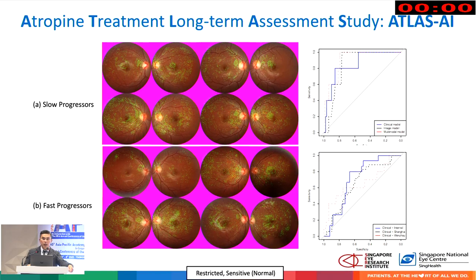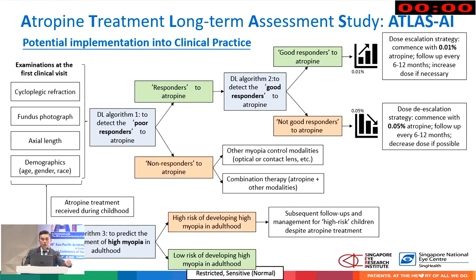But what we wanted to look at is, among adults with myopia now who had atropine treatment 10 to 20 years ago, who can we identify as responders or non-responders? Because after you treat them in childhood, you have to wait 10 years to see their effect. What we want to develop, and what we've actually developed, is an AI that can be implemented in the practice. A child comes in, you take a fundus photo, you have all your normal evaluation for myopia, and based on our AI, we can tell whether this child responds well to atropine, or doesn't respond well to low-dose atropine.